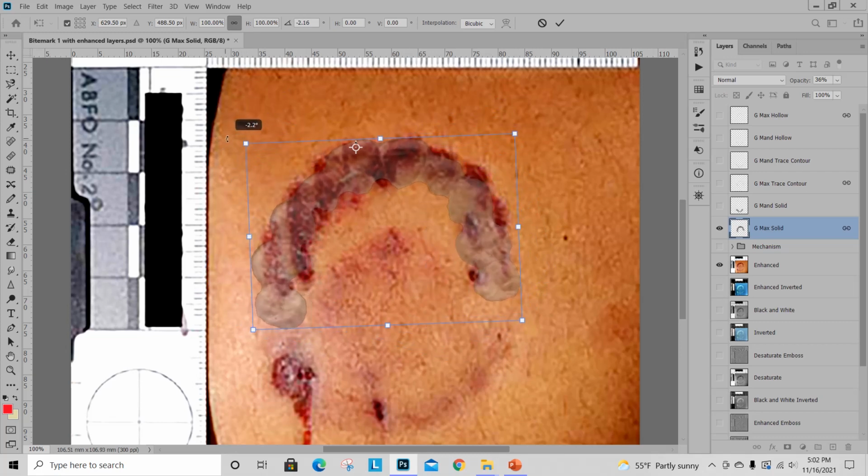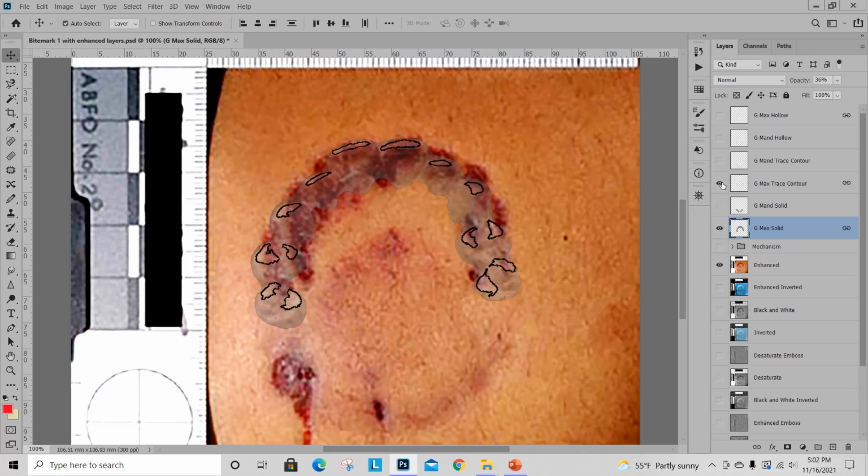Again, this is all just stuff that you're going to be doing to compare your suspect teeth to your bite mark pattern. Once you think you've rotated this how you want to, if you just hit your move tool, it takes your little box away. And again, just to show you how the linking works, you'll notice that it moved those other two hollow volumes, even though the only thing we were looking at was the solid at the time we were doing all of that.